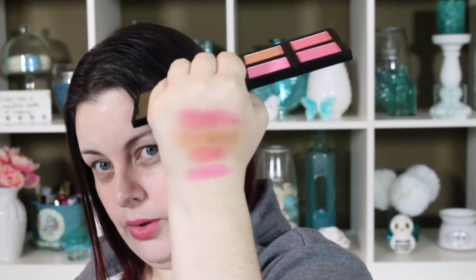I'm gonna go ahead and swatch all of them on the back of my hand for you guys. So you guys can see that was just a couple rubs in each one. They're really pigmented, really pretty. I highly recommend the light palette. If you are fair to medium skin tone, you can find at least a couple shades or a mix of shades that you can wear in there.